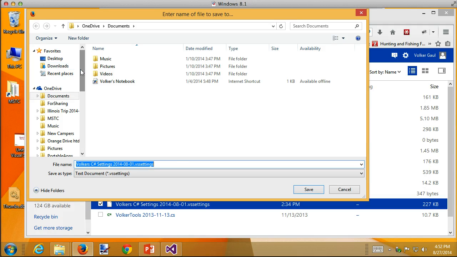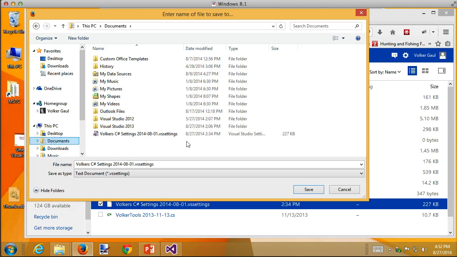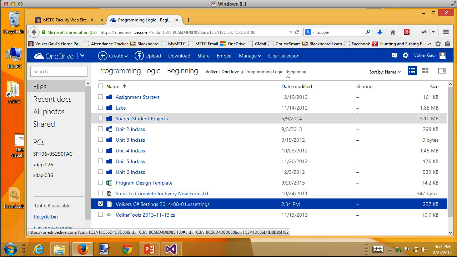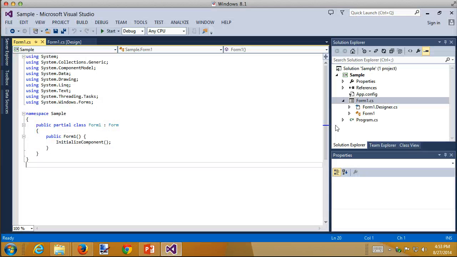Let's put it in your documents folder. So scroll around or whatever you got to do to find documents. Mine's already there because I was practicing to make sure all this works. And hit save. Once you're done, you can close the browser, minimize the browser, whatever you want to do. Go back to Visual Studio. I had Visual Studio down here. I clicked it to maximize it or bring it back. And now we need to import those settings. This is a one-time bad deal. Unless you go into the other labs, then you'll have to do it again. Do it here, you do it at home, should be done.